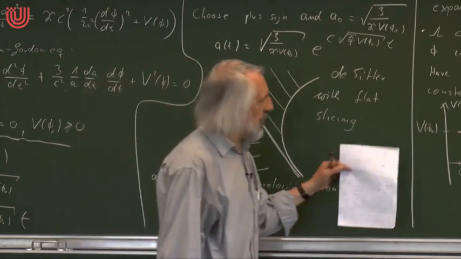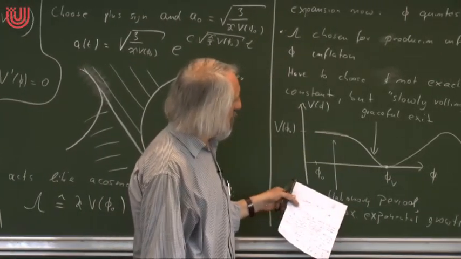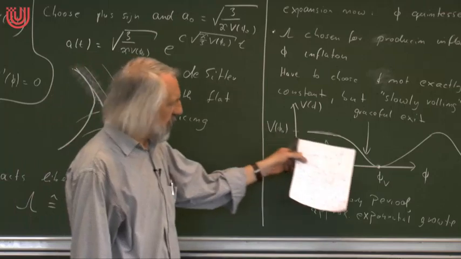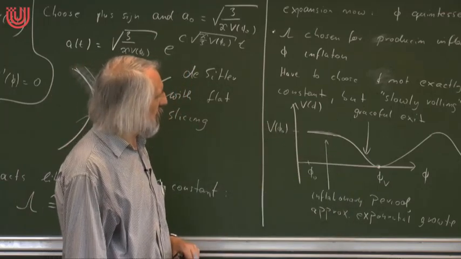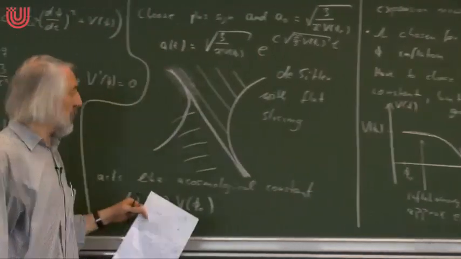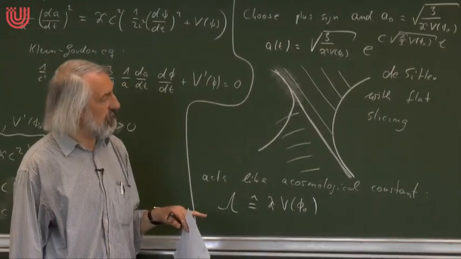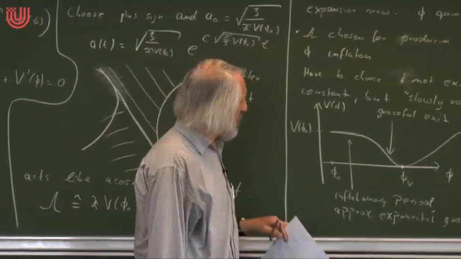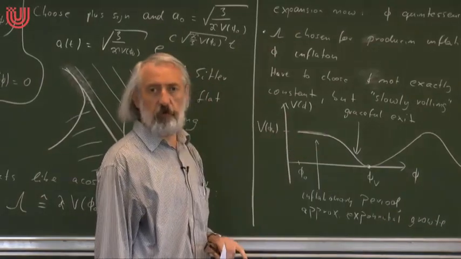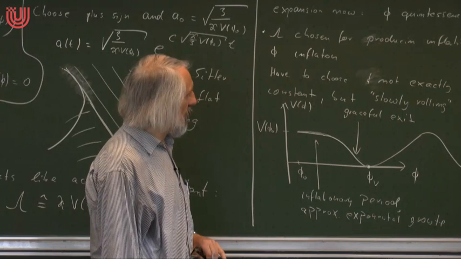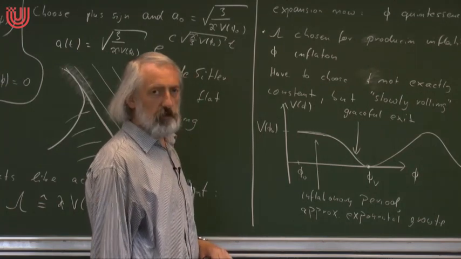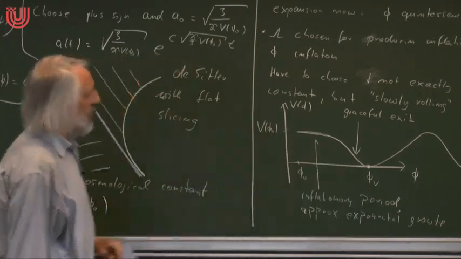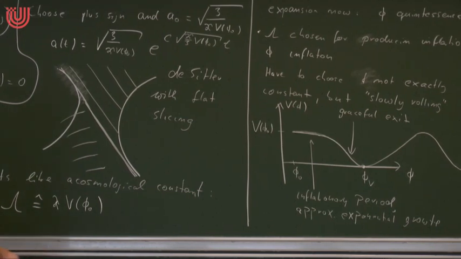I should also say, I already mentioned that Guth wanted to interpret what we now call the inflaton with the Higgs field. The scenario which I've presented here is not the scenario which Guth discussed. Slow roll inflation was introduced by Andrei Linde and simultaneously by Albrecht and Steinhardt, a little bit after Guth. But I think it's the easiest way to produce an inflationary scenario. That's why I have discussed this here. So there's a big variety of inflationary scenarios, how you can do it in detail. This idea of a slowly rolling particle in a potential of this shape is, I think, the simplest one. That's what one calls slow roll inflation.